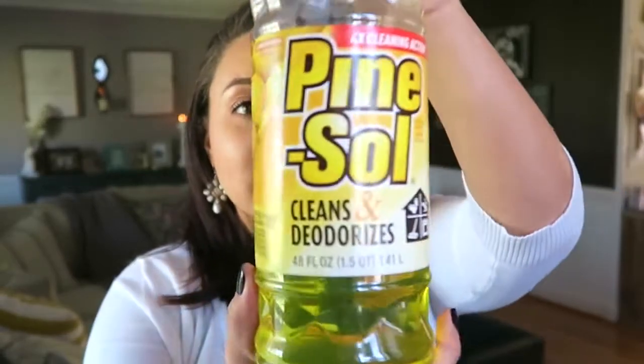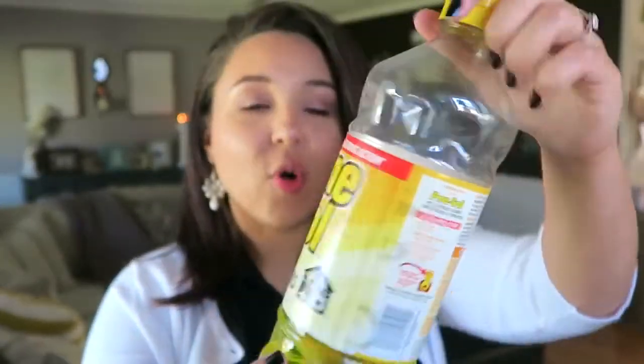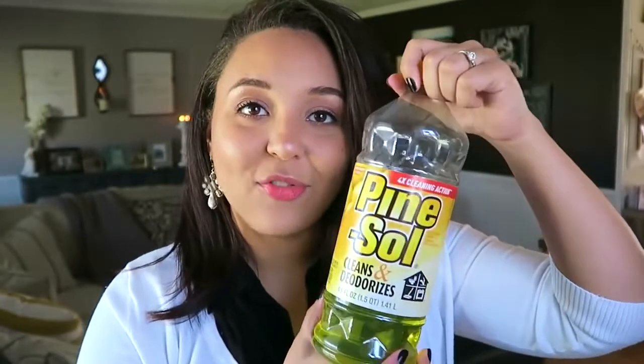So I mix this in some water, and I also mix in an oldie but a goodie, some Pine-Sol. And of course, you gotta go with the lemon fresh scent, because it's not Pine-Sol if you don't do the lemon scent. I love lemon. Lemon all day, everything. I love it. So I'll do this and some of that Murphy's oil in some water and just dilute it down and mop the heck out of these floors.